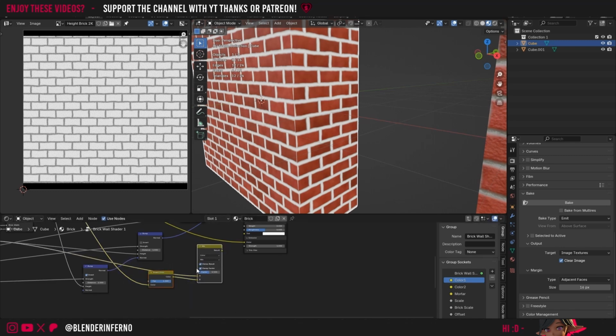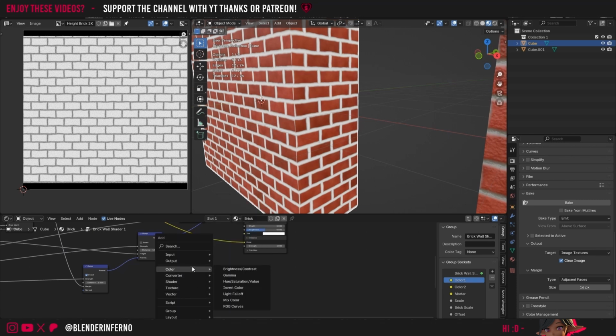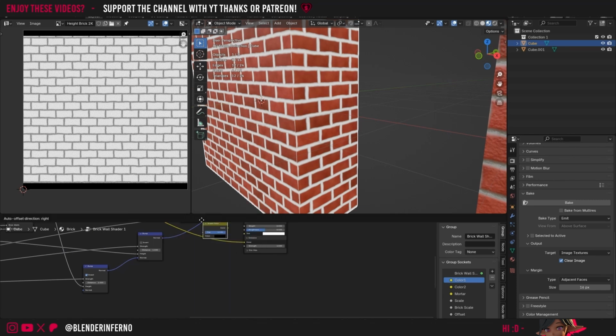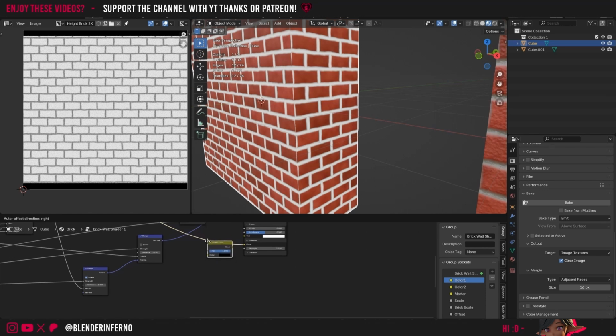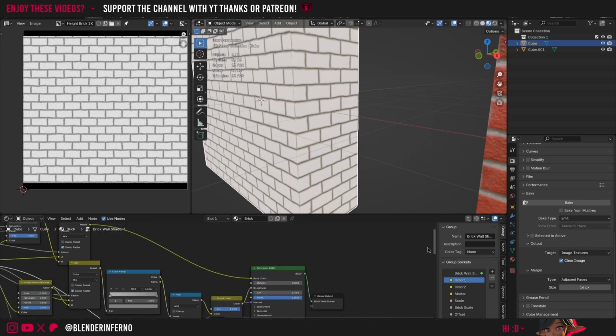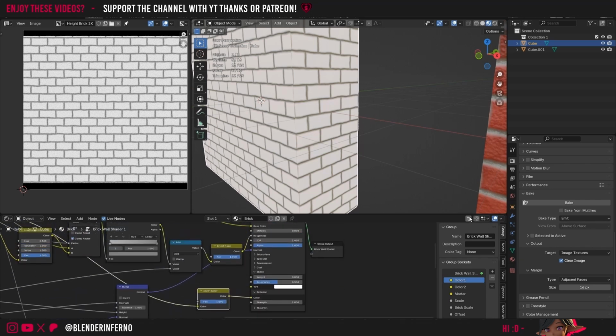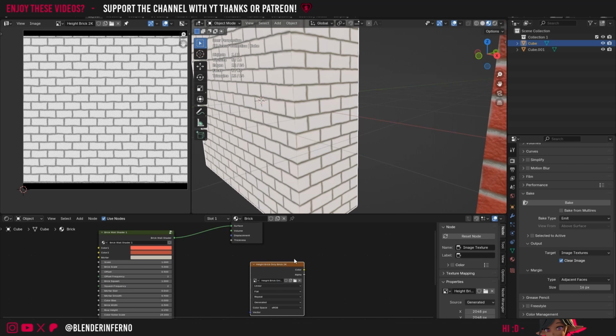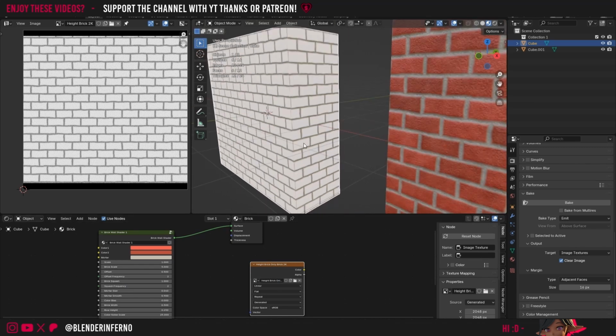I'm just going to left click and drag these 2 nodes and delete them since we used them last time and we don't need them now. And then I'm going to press Shift A, and then under color, I'm going to choose invert color, and I'll just plug it in between here, and that's going to invert that input. One thing you will want to make sure as well is that your strength is set to 1. It's always important to double check that if your bake isn't working. So I'll press this arrow again to come back, left click my height only brick 2K texture, make sure I have my object selected in here, and then I can just go ahead and press bake.